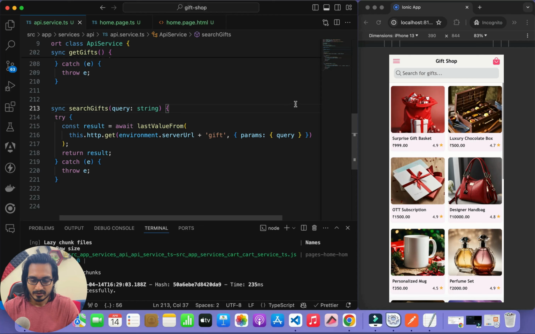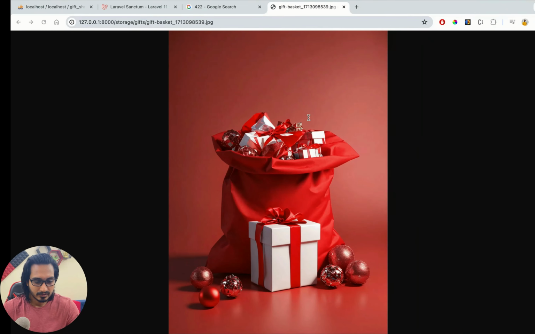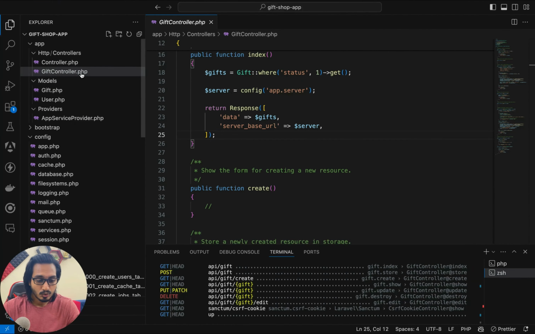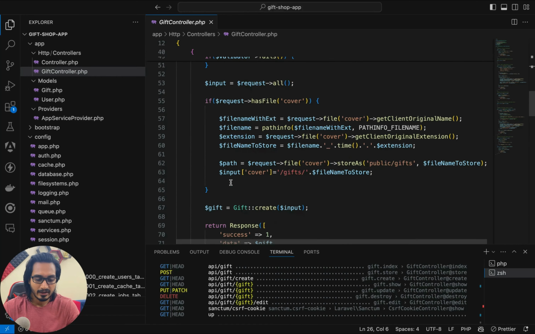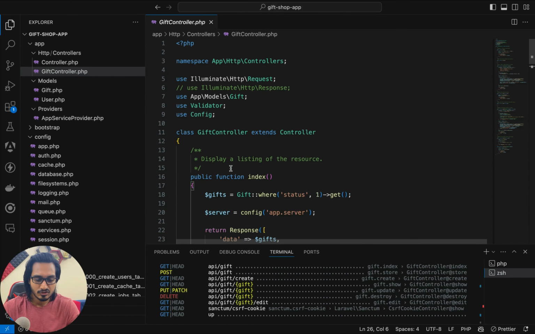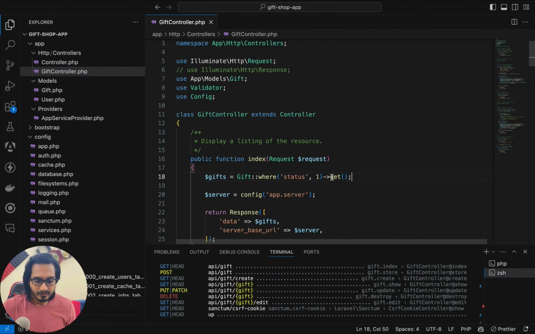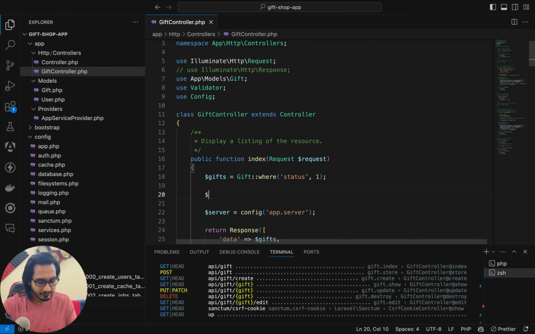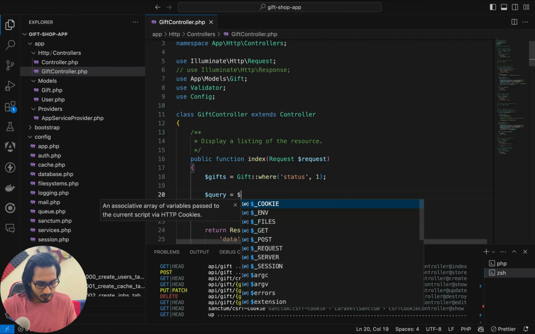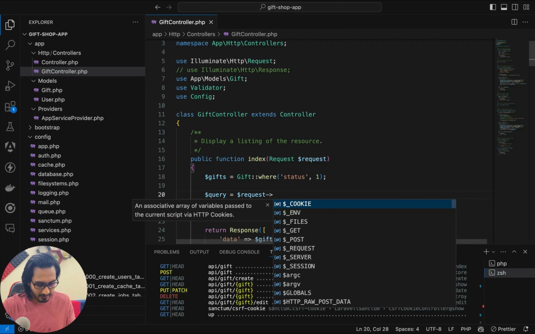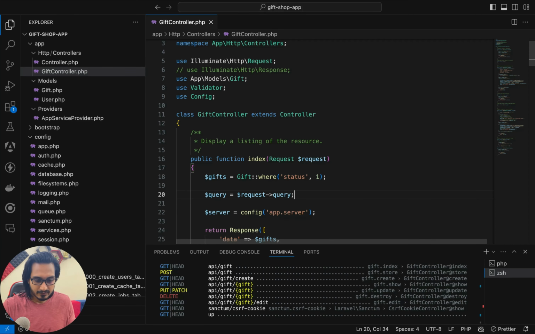And what I'll do here is go to the backend, because I need to create the searchGifts route along with the functionality also, which I'll do in the index one only. So I'll just get the request here this particular way. Now I'll remove this get one, because I'm going to add additional queries here. For adding the additional queries, I will first fetch the data from our request. So $query, any name I have given to a variable, will be equal to request, then from that I'll get the query in this particular way.